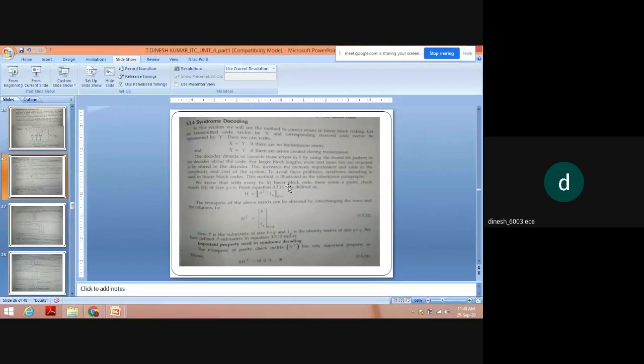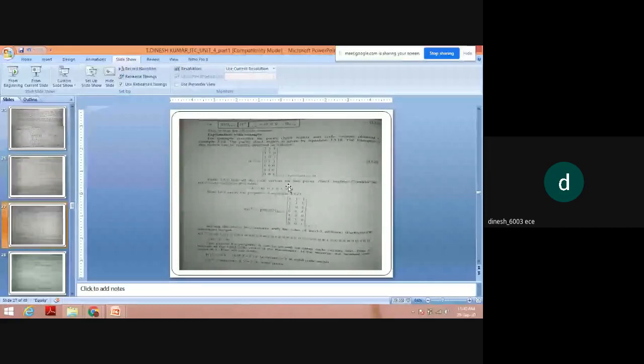In decoding, if both y and x are the same, we don't get any errors. If y and x are not the same, we get errors. So how do we detect those errors, with a relevant example? Definitions of syndrome, how to calculate the syndrome, and how to use this syndrome for finding which bit is in error and how to rectify it.